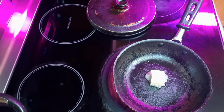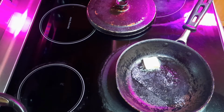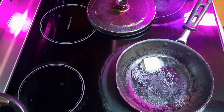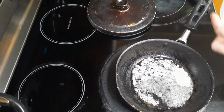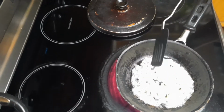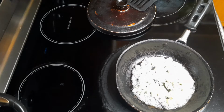Okay, I'm sure you guys are noticing the pink light. That is the grow light in my kitchen window. It's for my house plants. So I put a chunk of butter in my little saute pan, and I'm going to grab my onion, and I'm going to throw that in here as soon as the butter gets melted. Okay, my butter is melted, so I'm going to go ahead and put my onion in my saute pan. And I just have my saute pan on a medium heat this morning because normally I would do this at a little bit warmer heat, but I'm trying to video this and cook at the same time.